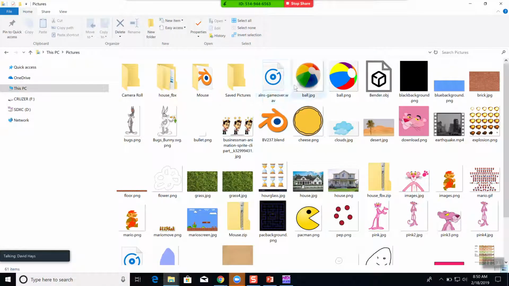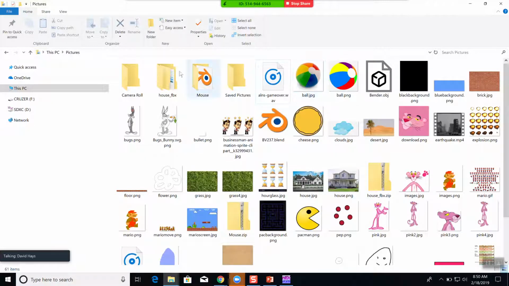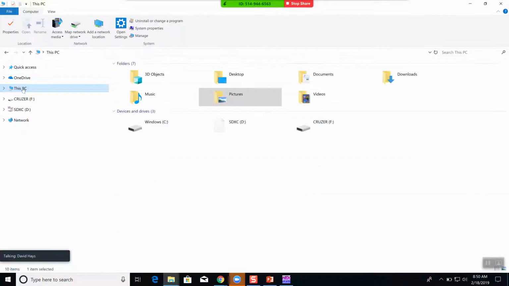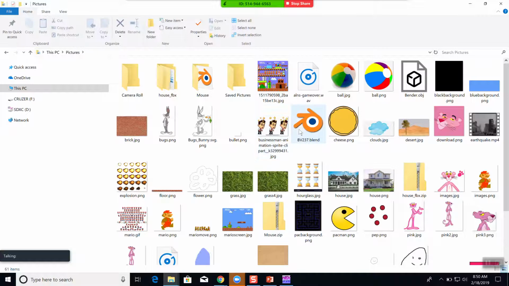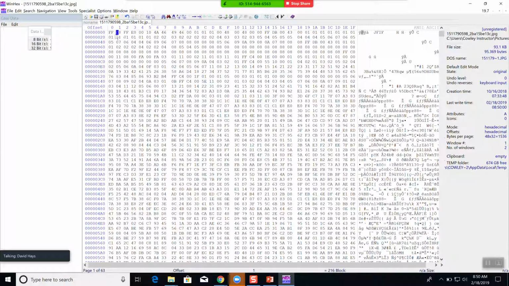So I come over here and I try to find my file. I'm probably looking right at it. There it is. See how it's back? But again, very tedious, and you have to know what you're really doing.